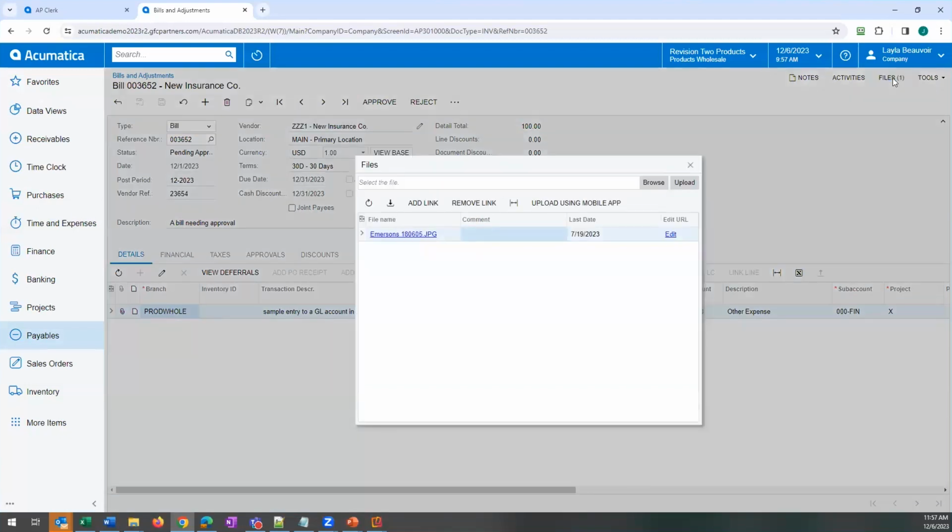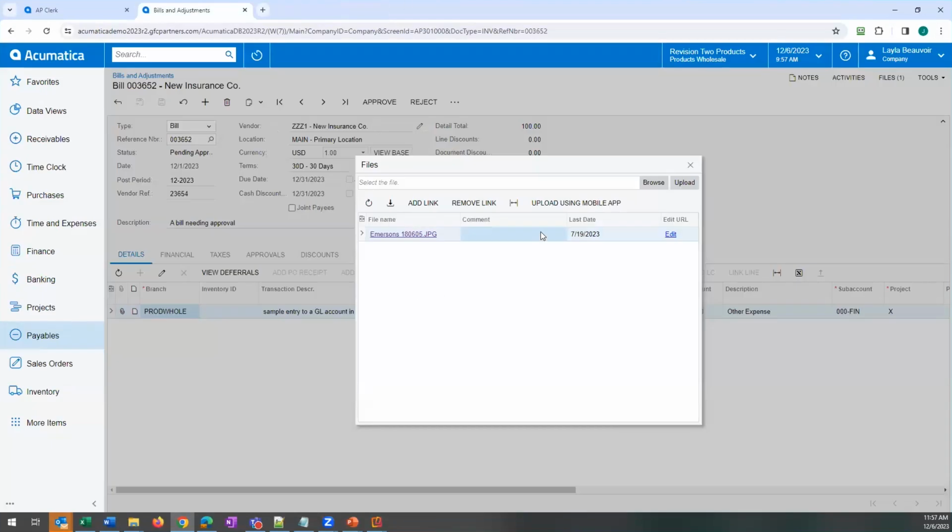"Oh, look, there's a file. And there's an attachment. Oh, there's a receipt. That amount doesn't match. I might reject this." Now, that's out there as an example. But the options here are to have unlimited documents attached to a transaction like this, to a vendor, compliance areas. I'm attaching W-9s, I'm attaching lien waivers, attaching certificates of insurance to those vendors, so we have that data in one place. I'm not looking through SharePoint folders or Box or something else. I've got them directly attached to that vendor or, in this case, the transaction I'm working with.